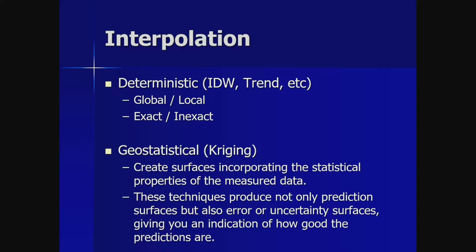All right. We had a question on the test that actually used this first term here. So we're going to talk about interpolation today. There are two different categories that most interpolation techniques fall into. Spatial interpolation is basically the process of making a continuous surface from point observations of a real-life continuous surface.